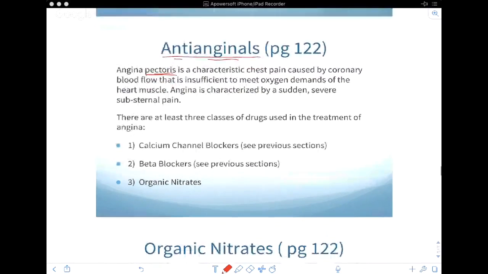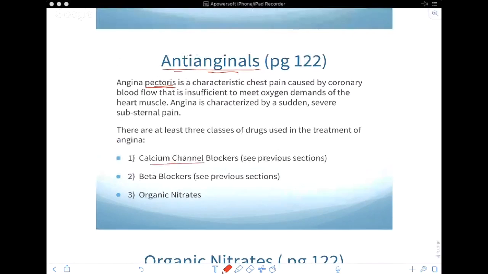One is the calcium channel blockers. 2 is the beta blockers. And 3 is the organic nitrates. Now, real quick, the first thing that comes to my mind when I think of organic nitrates is nitroglycerin. Nitroglycerin is for whenever you're having a heart attack. We've talked in previous videos about the non-safety caps: nitroglycerin doesn't have the safety cap on it, because if you're having a heart attack, you need to be able to pop the cap off and take the medication before anything happens.